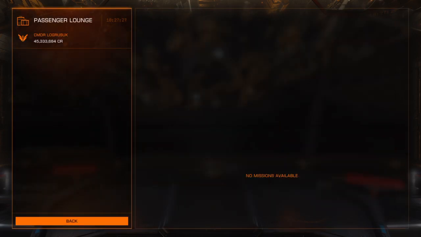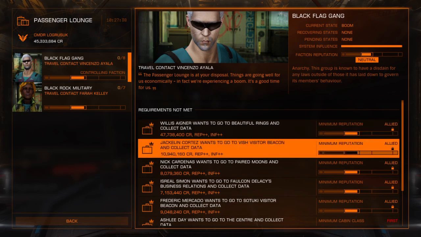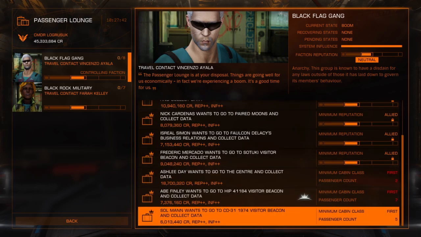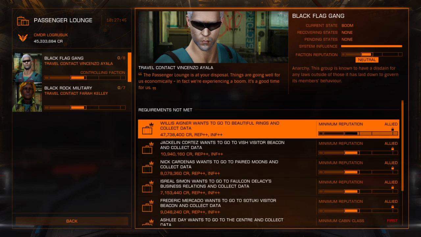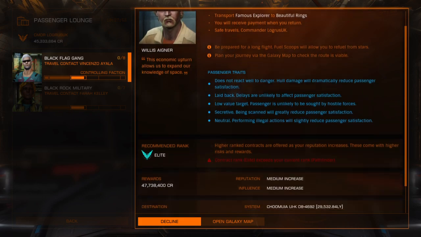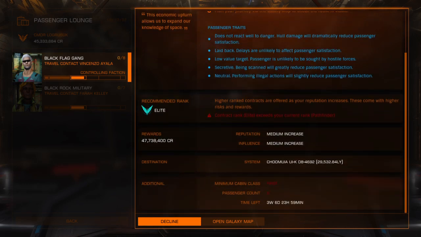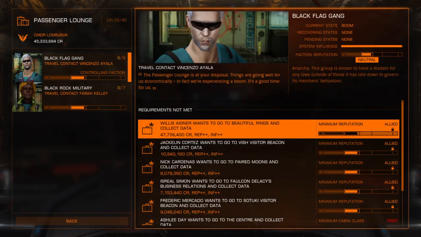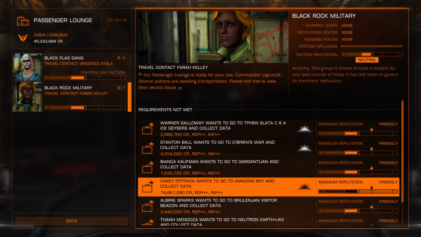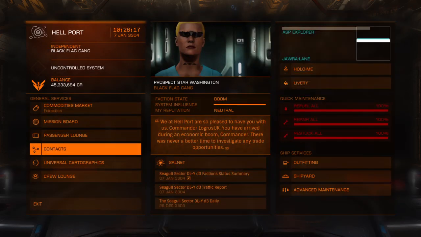Passenger lounge, anything going on? Doubt it. Ah, there are passenger missions out here. 47 million. But you have to be allied. That's pretty interesting, isn't it? Where does he want to go? Famous explorer, Vilis Anya. You'll receive payment when you return. How far away? Yeah, okay. Don't think you'll be doing that one. It's kind of amusing that it's there though. 14 million. The problem is you have to return. That ain't good. Contacts, what do we got?